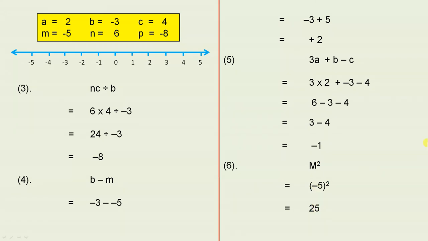So this video has given us more examples of substituting into algebraic expressions, but this time we've had to contend with negative numbers. See, that's some negative numbers here, and basically the rule is we have to be very, very careful with the signs. There are basic rules which guide us, which we've seen in earlier videos. If we follow those rules, we can't go wrong.